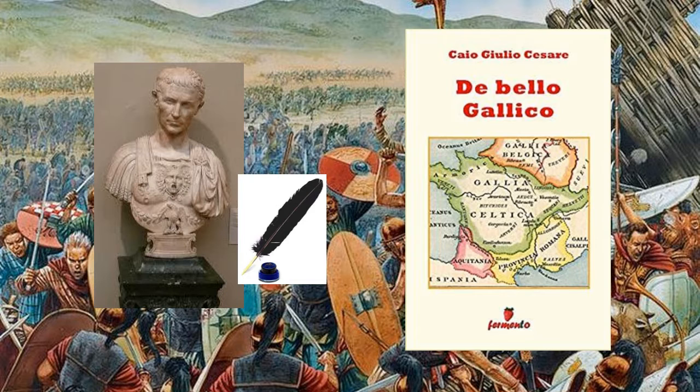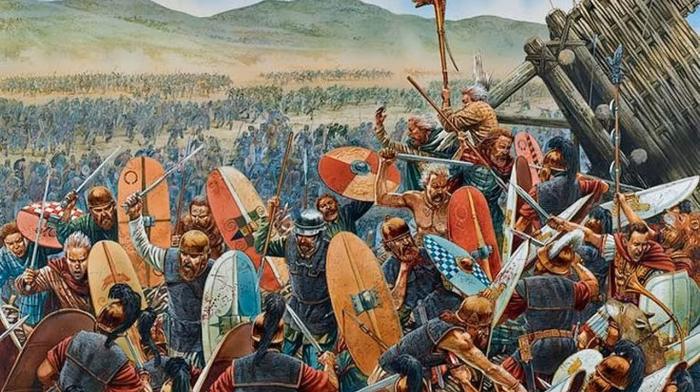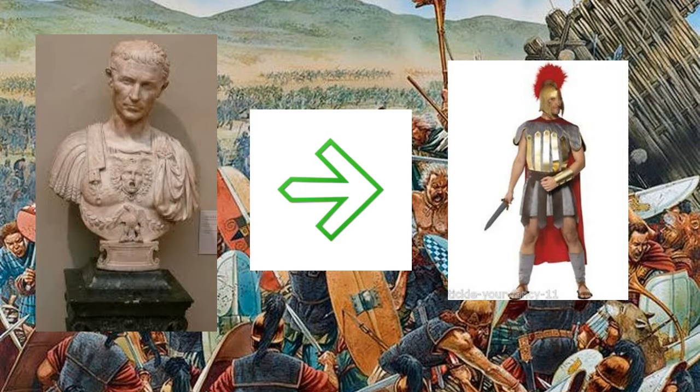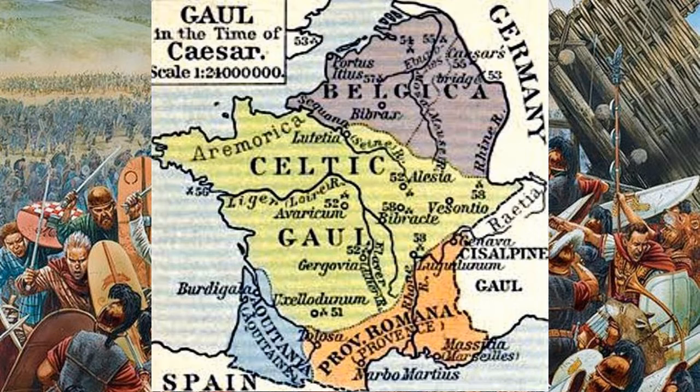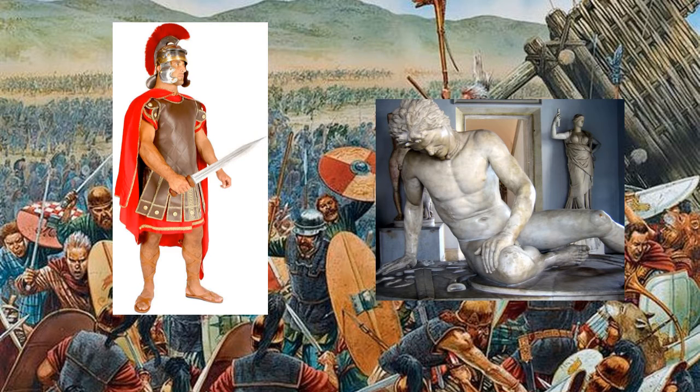Now, other than just to chronicle the events of the Gallic Wars, Julius Caesar's other main motivation to write the book was to cement his own political status back in Rome. Of course, in order to accomplish this feat, Julius Caesar was very biased towards the Romans when writing about the war. In this bias, he depicted Gaul as being very uncivilized, which in turn would mean that it's actually okay and ethical for Rome to be conquering Gaul.